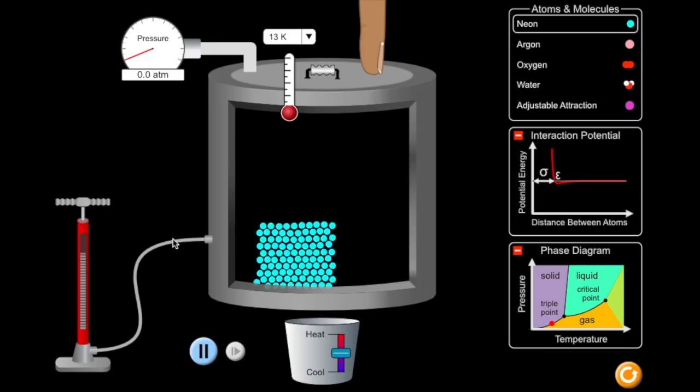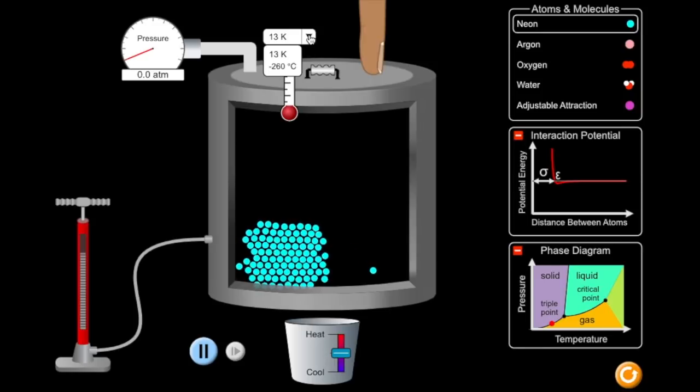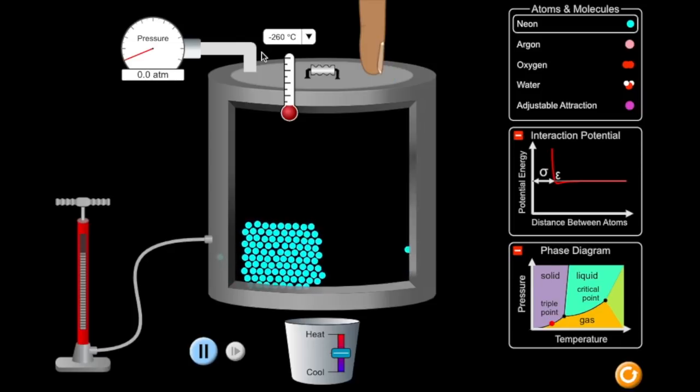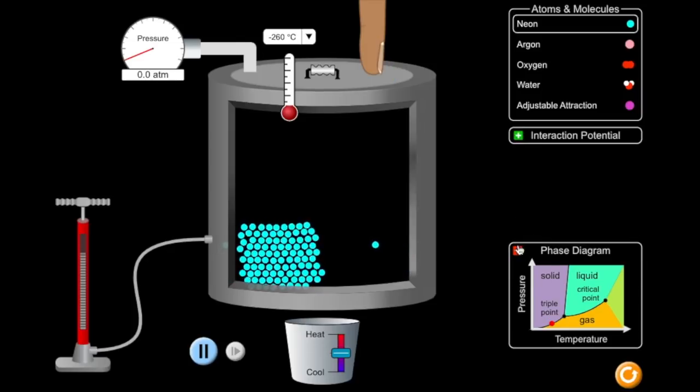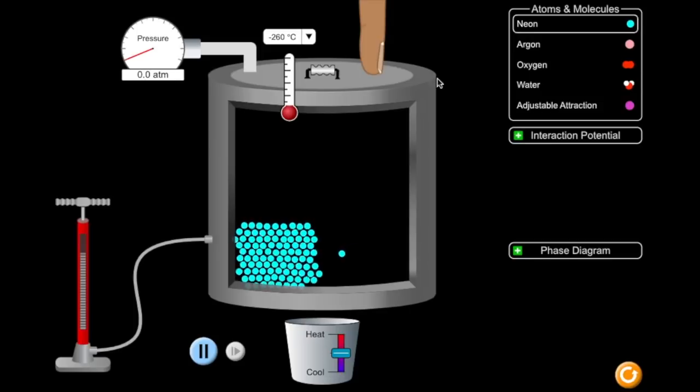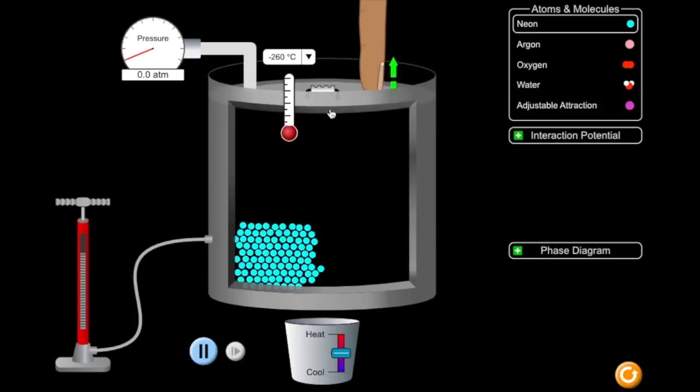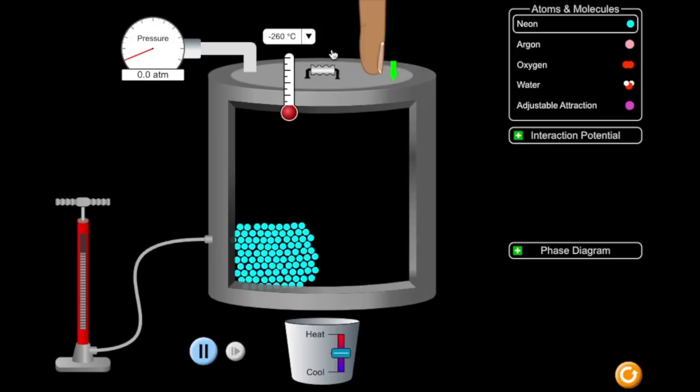So this is our simulation we're going to use. It's the same as your virtual lab. Over here on the left, I have this pump that looks like a bicycle pump. That allows me to add more particles into my container. I've got a pressure gauge up at the top that shows me my pressure. I've got a thermometer that I can switch into degrees Celsius that shows me my temperature. And then last thing I can do is I can bring the lid of my container down to change the volume, so decrease or increase that volume.